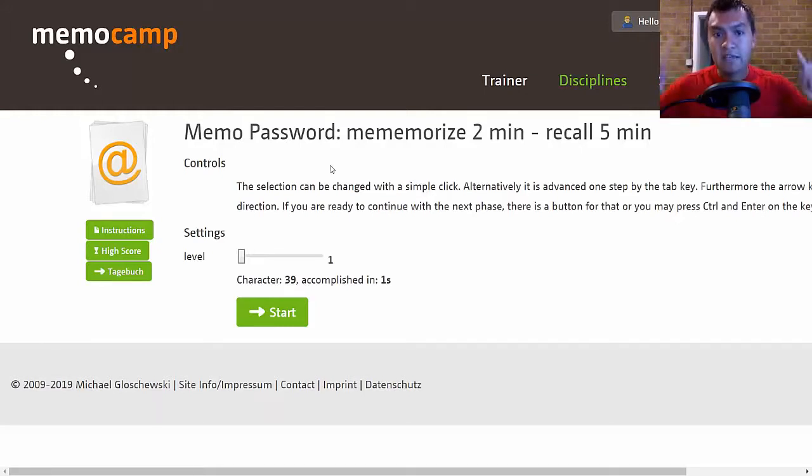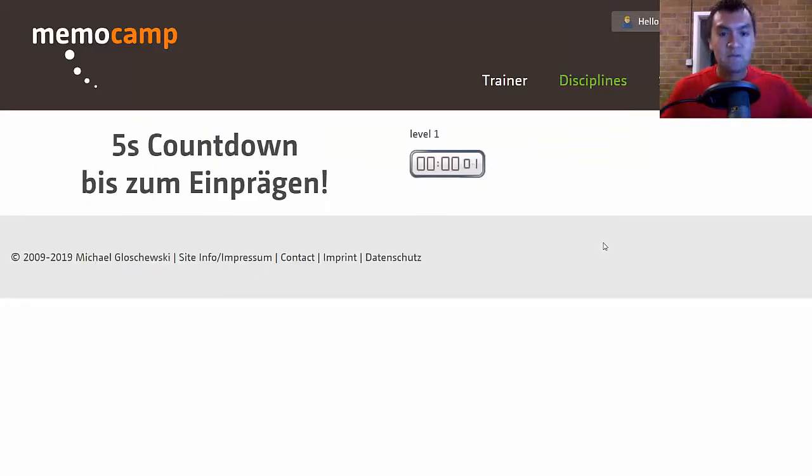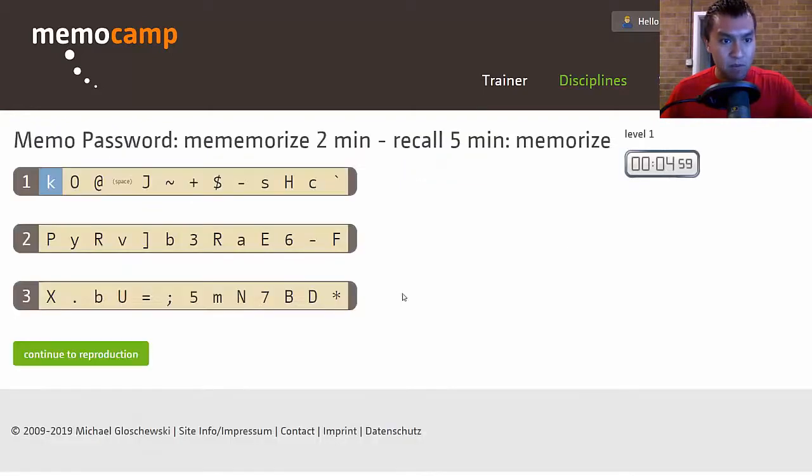So one case is memo passwords. It's a memory event where you're memorizing numbers, symbols, letters, all that great stuff. So it looks something like this. Boop. So it's useful to have an alphabet system because you're not trying to figure out, okay, what do I picture for B or R or A? Your system gives you all those images, right? And so when you have the alphabet system, you can memorize this a lot faster.